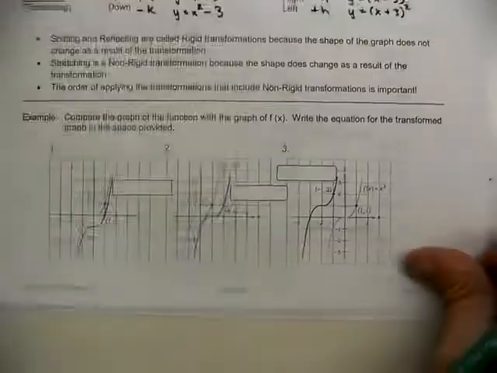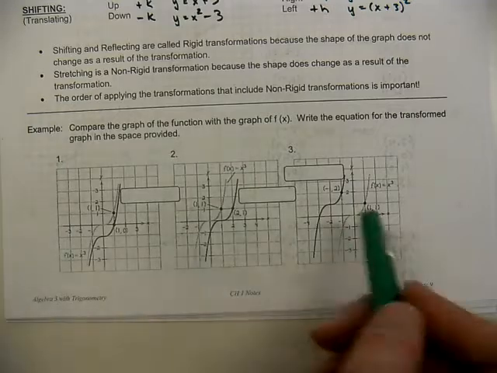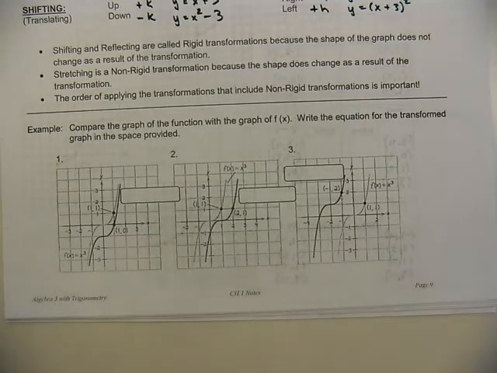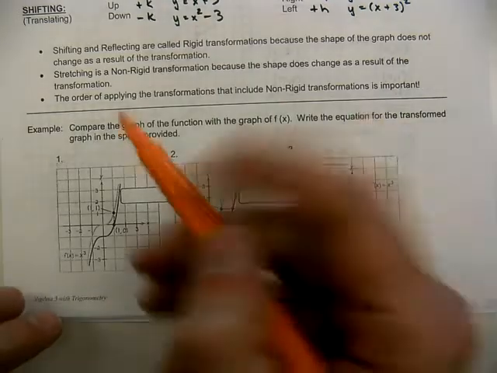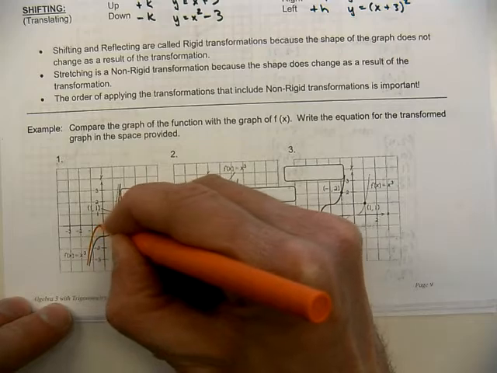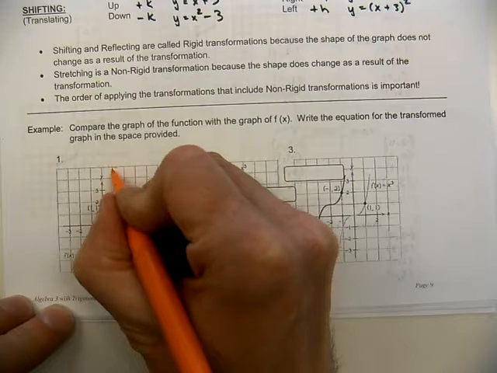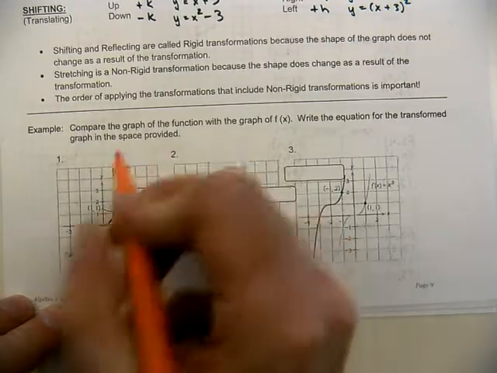All right, let's take a look at a couple of examples. What we're doing is really just identifying the parent function here. They're all the same parent function. And then just verbally describing what the change is and then writing the equation itself. So in the lighter print, that's the parent function. This is our x to the power of 3 function. And when you're looking at that parent function, what you want to do is identify that inflection point.